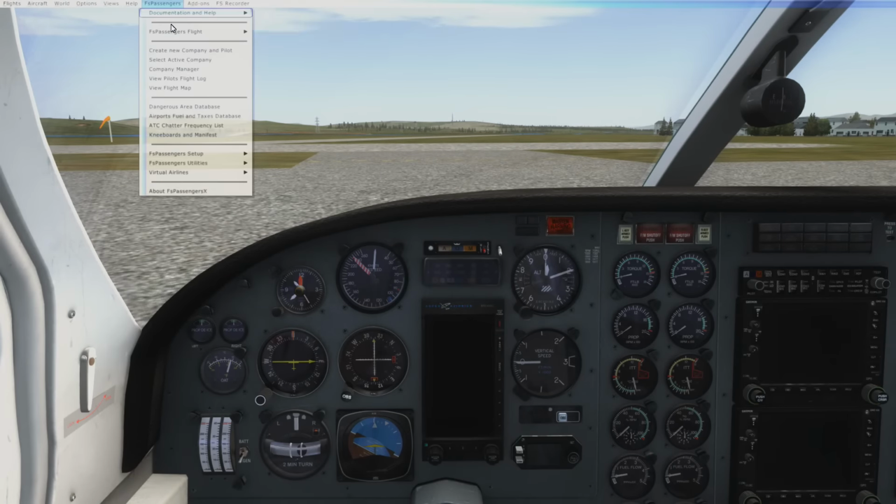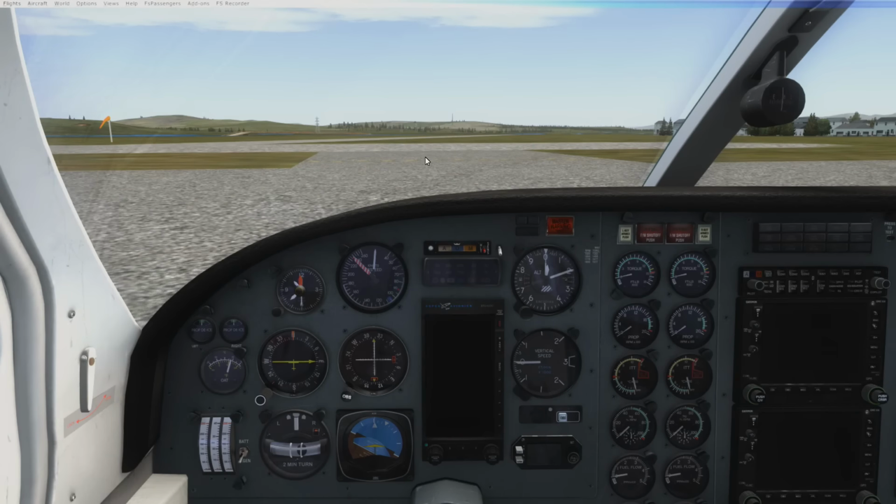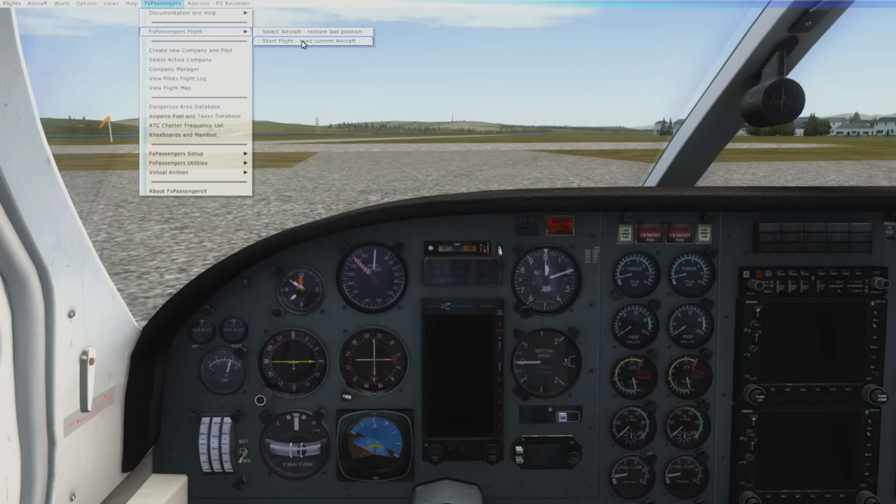Let's go over here to FS Passengers. We've got to actually select our company. I haven't had to do this in a while. Over to Air Alaska. Current cash 1.5 million. It's hard to make money. We've only done 16 flights. This is number 17. Now, I wanted to jump up into other planes and stuff, it's just hard to make money here. Some shorter flights, and I don't know. Someone did say something about there being different flights in FS Passengers. You could do like a tourist flight or something. I can't really see what it is.